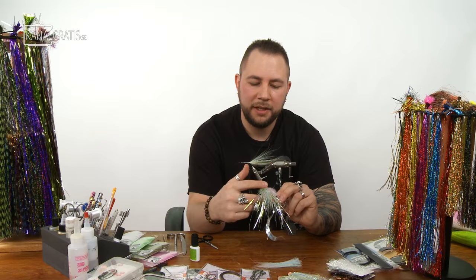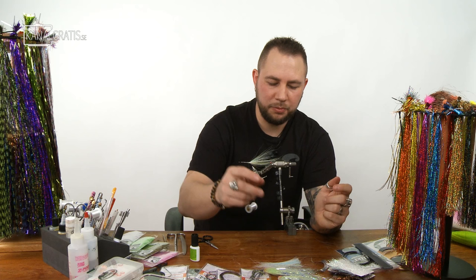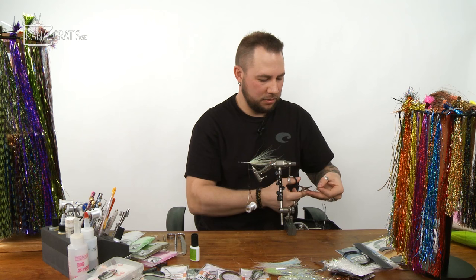And then we're going to put some magnum, opal, and just straight silver. So it's not going to be a lot of flash, it's just going to be a little bit. So we start with the lateral scale. Just going to find two here that are nice and straight. The ends are a little bit messed up here, so we'll just cut them off.